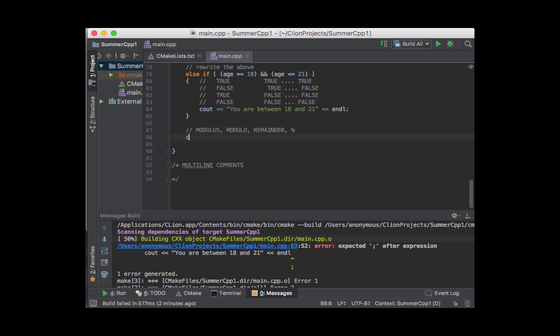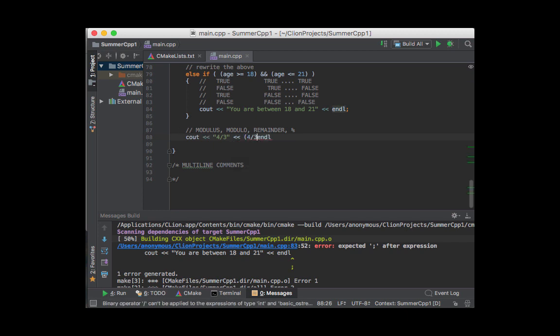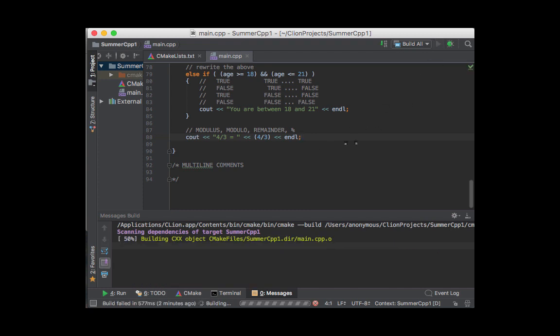So if I go in there and do a cout, in quotes, 4 divided by 3. Whoops, I should have shown it. So 4 divided by 3, I'm going to make it equal to something, semicolon, run it again.